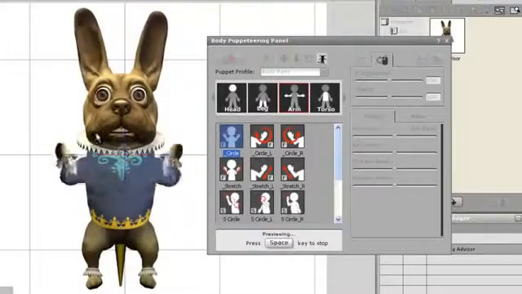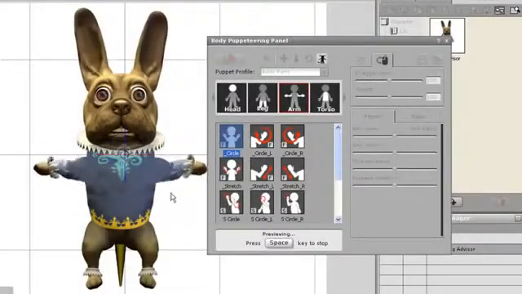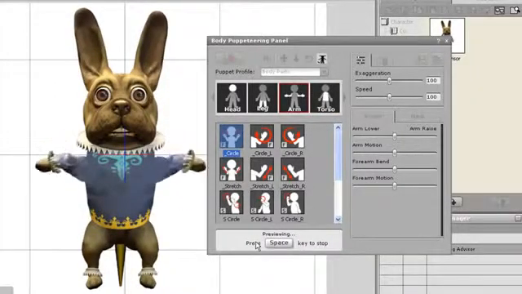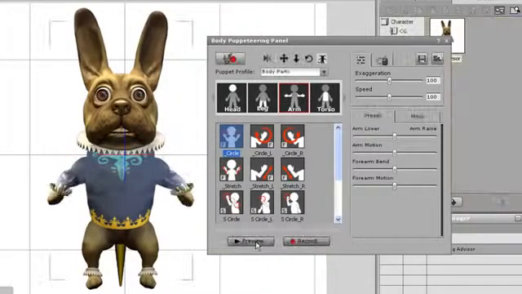In the Body Puppeteering panel, you can also manipulate individual body parts. In the Basic Motion section, you can select individual body parts and move them by moving your mouse around the transparent motion indicator. If you select Slider Mode, your animation will repeat itself while you are free to adjust various details of the animation.